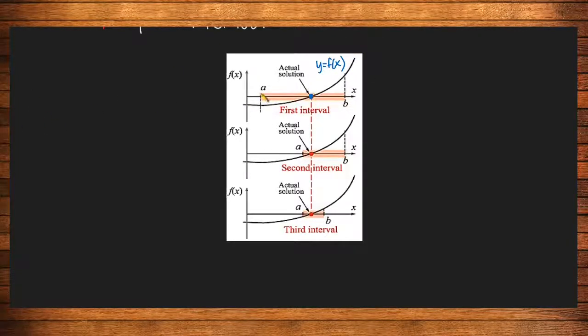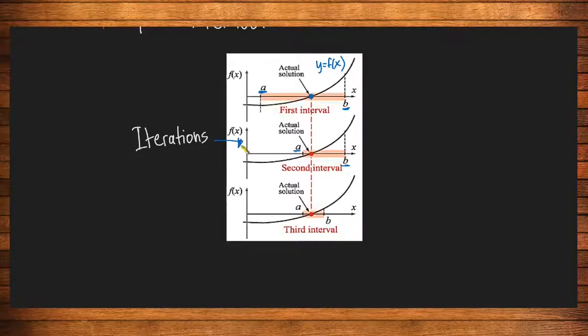Within that interval, dapat nandun yung actual solution ng function natin. So the endpoints here, yung endpoints ng interval natin, are values of x. We call this the upper bound and then lower bound of our solution. And then, yung ginagawa sa bracketing method, we apply an algorithm that reduces the distance between the endpoints of our interval. So the repeated applications of these algorithms is what we call iterations.